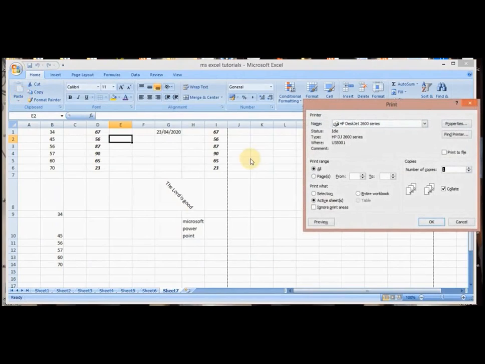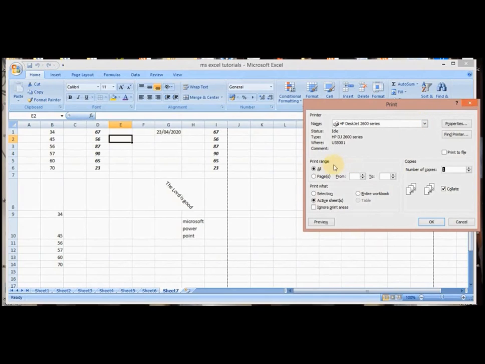It shows before you print out. When you are done with the adjustment, you can go to your print. You see it has already demarcated the portion you print. So I check my printer, is it in line with the printer I want to print out the document.